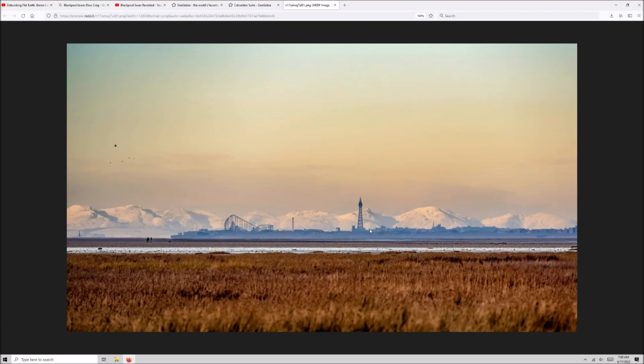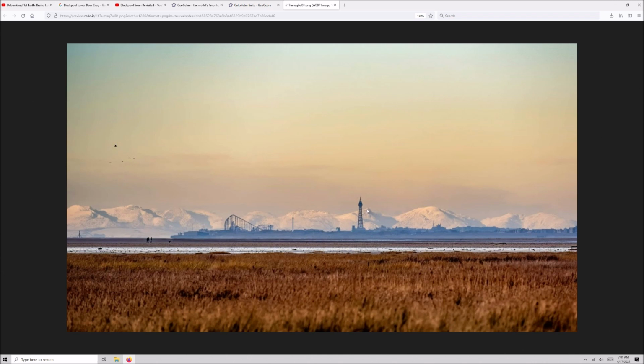Namely, what we are most interested in this photograph is, if we look where I'm circling the mouse, a line of sight from the observer, a straight line of sight to the top of Dowcrag. We're curious as to where that would intersect the tower, and also a straight line of sight from the observer to the top of Blackpool Tower.